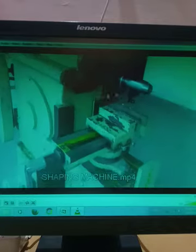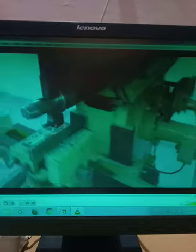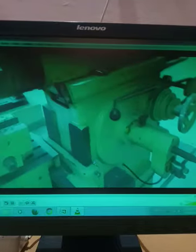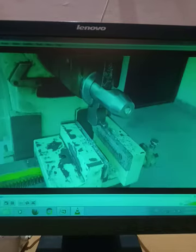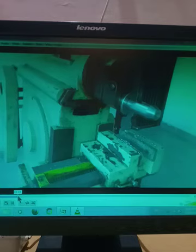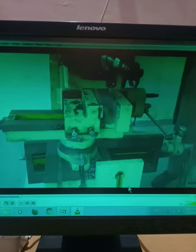So here the workpiece will be fixed. This is the ram. Here the single point cutting tool is attached. And this is mechanically operated. So here the workpiece is fitted. And you see how the operation of the shaping machine will take place. So you see now the shaping machine will get started.